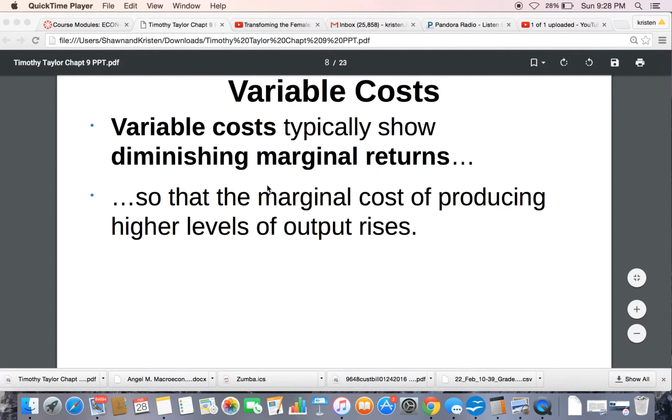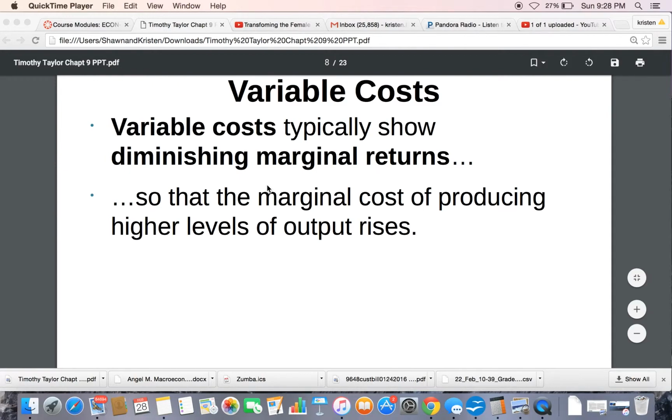But I'm running out of space, and also the first bag of sugar costs the same amount as the second bag, or the third bag, or the fourth bag, or the fifth bag. And so as I add more bags of sugar and flour and butter and more workers, they cost the same amount, but they're actually not going to produce as many cupcakes because we're running out of space. This concept is what's called diminishing returns. So the marginal cost of producing higher levels of output rises. As we have diminishing returns to product, we have increasing marginal cost per unit.